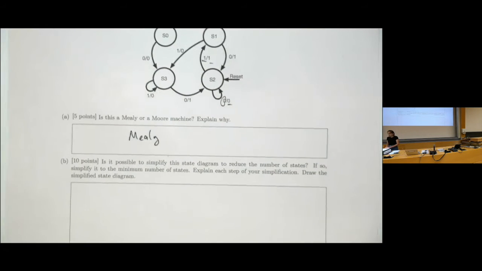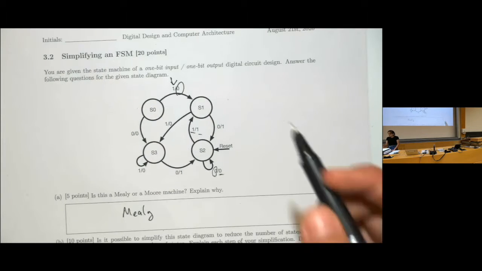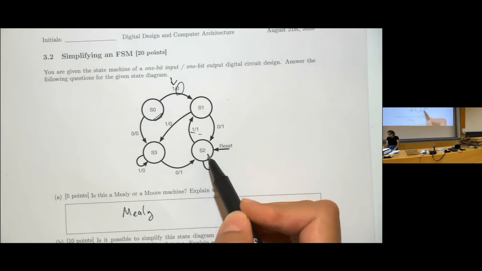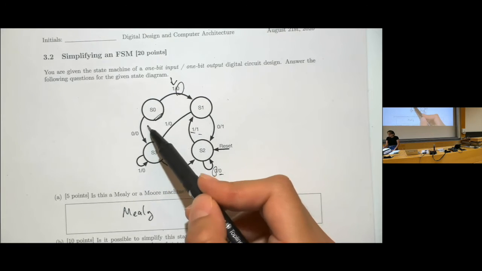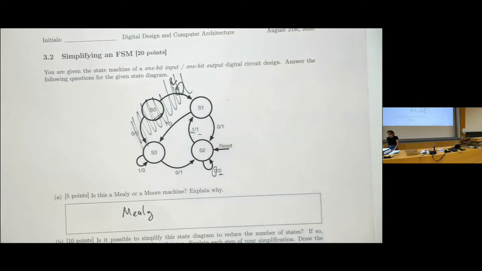And the next question is about whether you can simplify the state diagram such that you reduce the number of states. And if you can do that, the question asks you to draw a new finite state machine with the minimum number of states. So what you can do is to first maybe try to understand what this finite state machine is doing. But even before that, you can see that this state is never reached because you start with this S2 and then there's no edge that's going to S0. So you can just maybe even delete this part of the FSM.